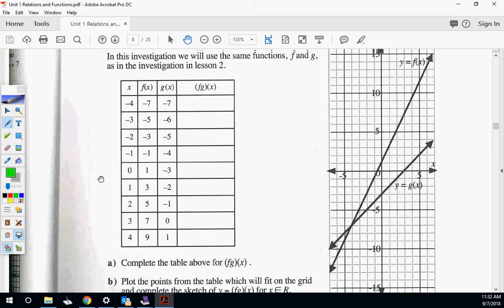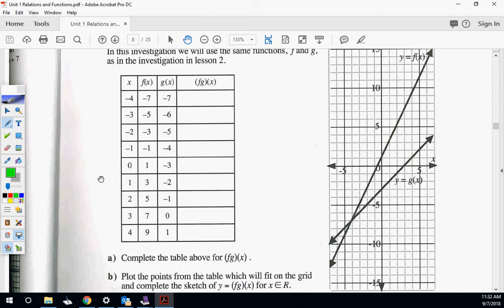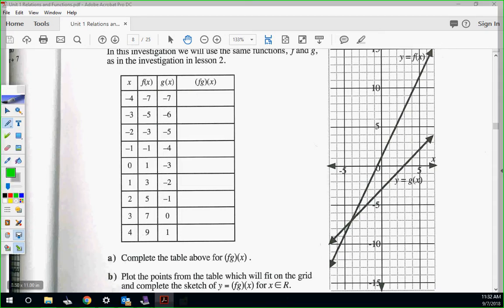So let's just look at this here. We're going to do that same type of thing. We're going to plot the points real quick. But simply, we can do this quickly. You guys can do that very quickly. Negative times negative, we got 49. Put that 49 there. Negative 5 times negative 6, 30. So we're just filling these out. 15, 4, negative 3, negative 6, negative 5, 0, 9. We're just multiplying f times g, right?